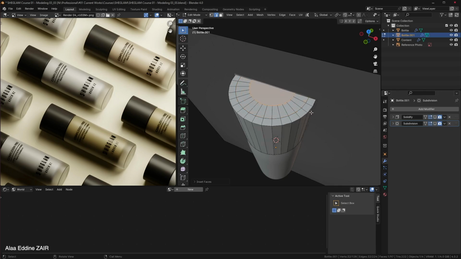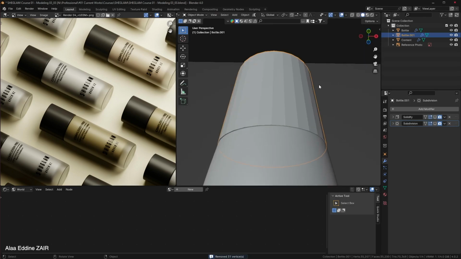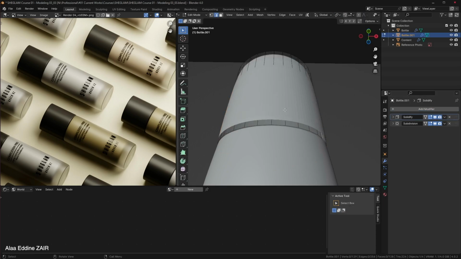Let's see what we are doing. Scale by 0, M, and merge by distance. Let's create some edge loops here.